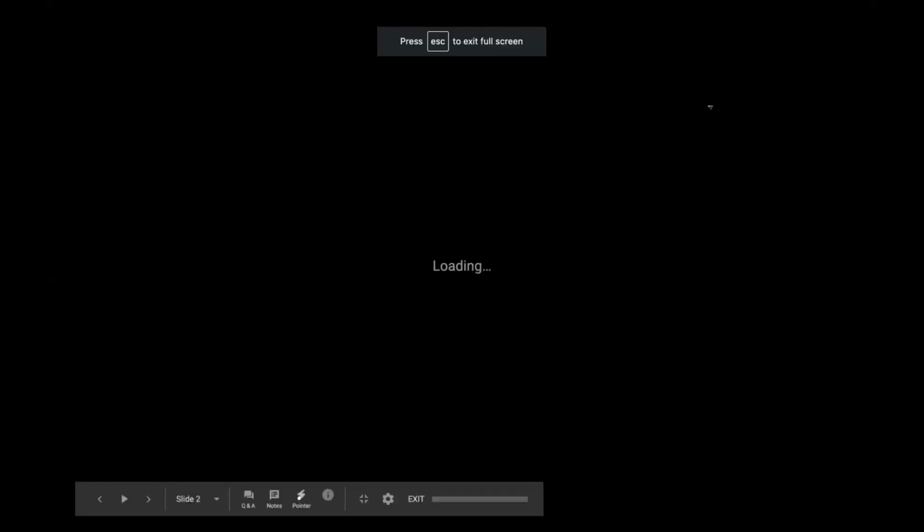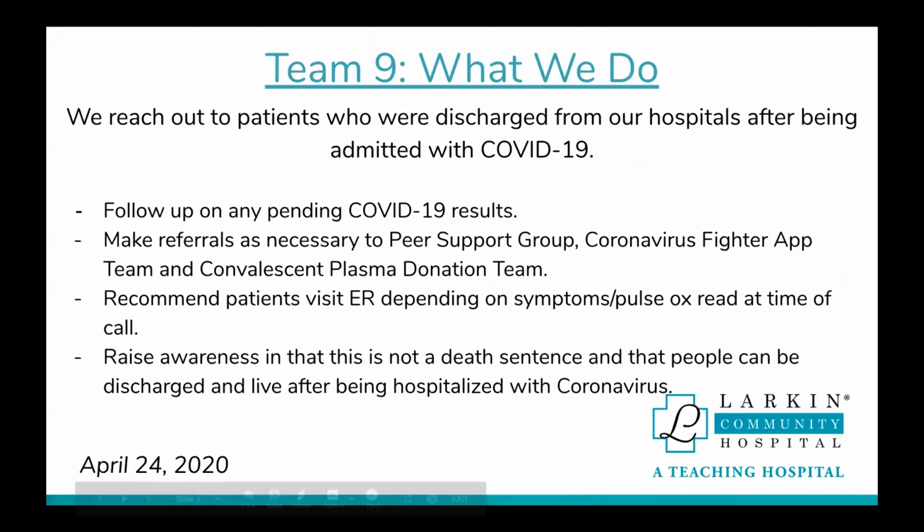So we're team 9, and basically our role is to reach out to those patients who have been discharged from both hospitals with COVID-19 and ask them a couple of questions regarding their current status, follow up on their results, and how they're feeling. We haven't had the chance to do this yet since we haven't received the list, but we have made a script which we're going to follow once we start contacting these patients. We're going to be asking them how they're feeling, what symptoms they have, if they have any more results, then questions about their mental health, and then refer them as needed, let's say to team 1, or ask whether they want to donate their plasma and refer them to the appropriate team. Yesterday, we also discussed recommending any patients to the ER if they are feeling symptoms or if their pulse oximeter reading is low. We're going to talk a little more about the pulse oximeter later.